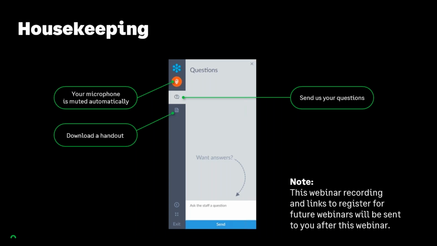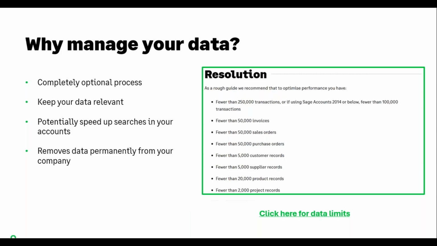So the first thing that we wanted to cover was why. Why manage your data? Well, to be honest with you, it's a completely optional process. You don't have to do it. It's obviously recommended, like tidying your room: you don't have to, but it's nice to, and it keeps things where you can see them, and it makes things easier to find. It also keeps your data relevant, so all your data is up to date. There's no searching through pages, going from module to module on the left-hand side, looking for things. It's just there. It can speed up your searches.